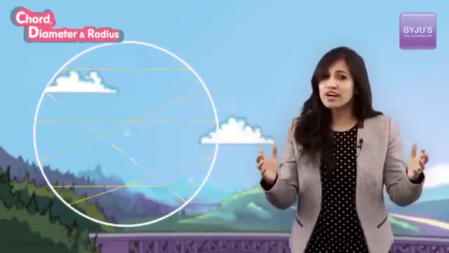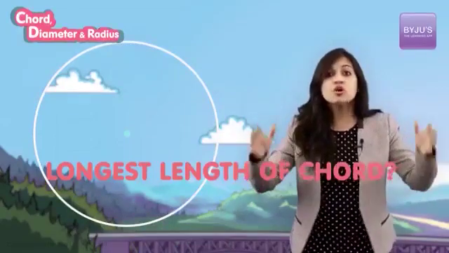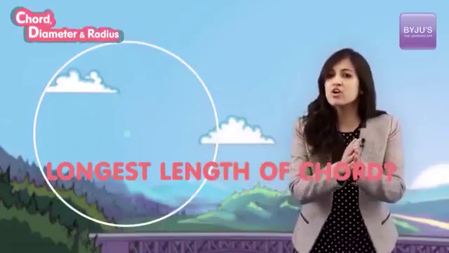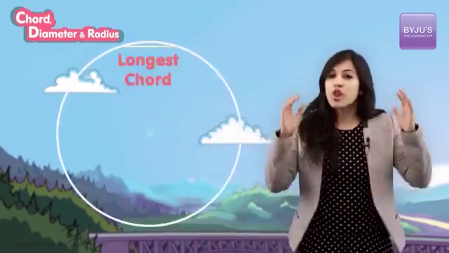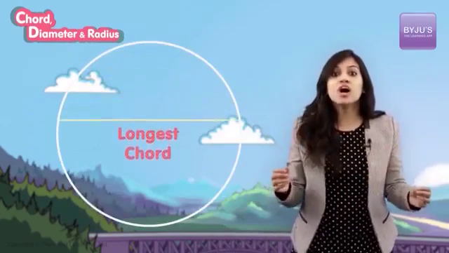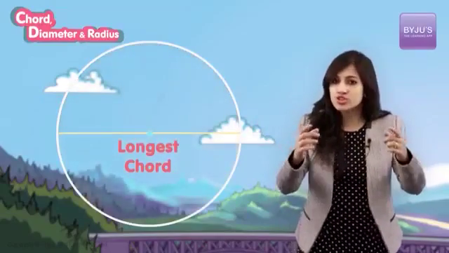Now that we're talking about chord lengths, since this circle is a closed space, you agree with me, there has to be some limitation to the longest length of the chord possible. So let's try to find that longest chord, okay? So let's start by making this chord over here. Now, let me keep pushing this chord up and up and up. It's getting longer and longer. Oh my! At a point, it starts getting shorter, shorter, shorter. So the longest line in a circle is the one that divides it into two equal halves. The chord's length again begins to reduce as we move towards the outsides of the circle.